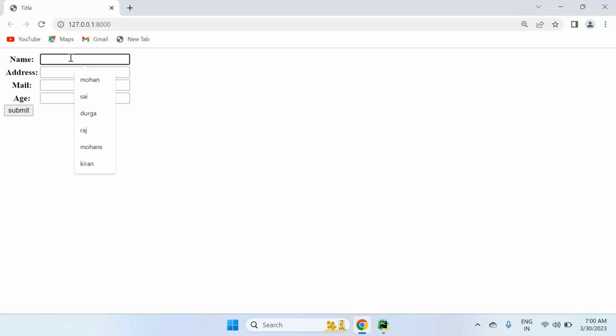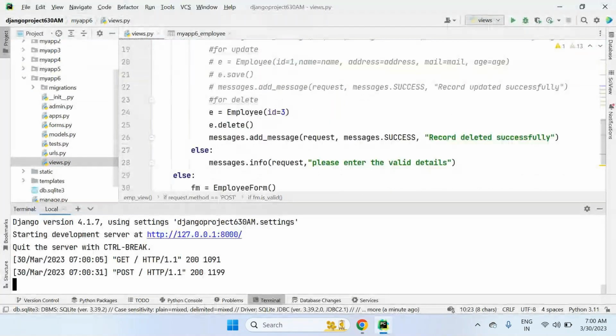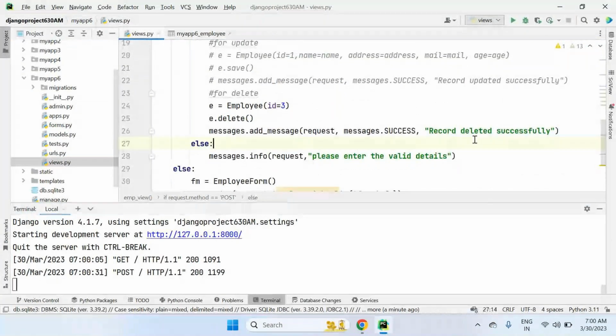Okay, any data, this is not going to insert at all. Got my point. When you click on submit, it will delete the record. This data is not affected. Why is it entering this data? Just making the form is successfully submitted, is valid. If it is valid, then it will go to the if block. In the if block, what I have included is ID number 3 deleted. So now you can say ID number 3 is deleted here. Clear.